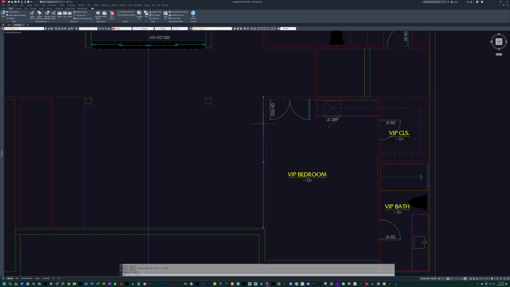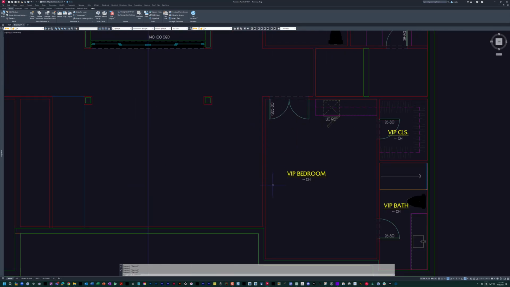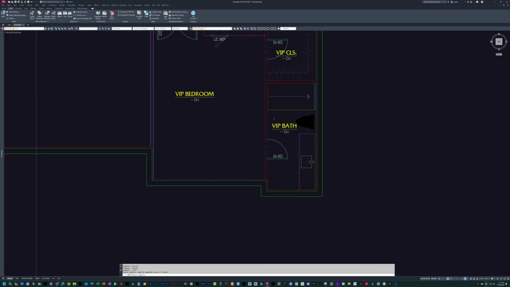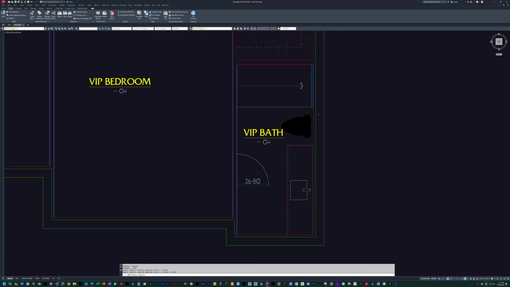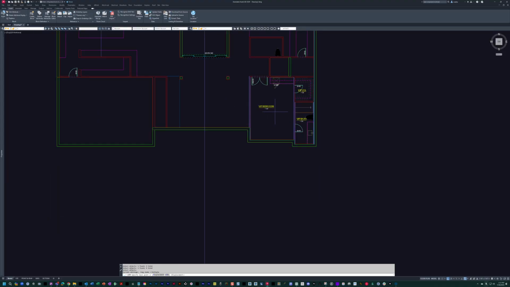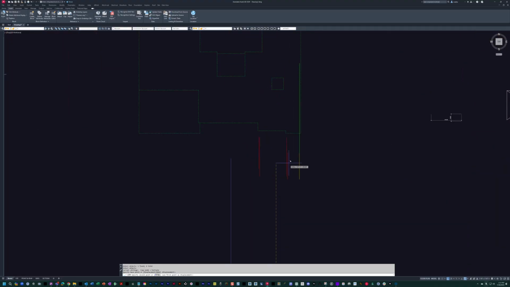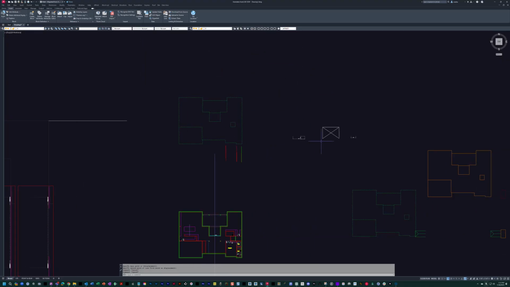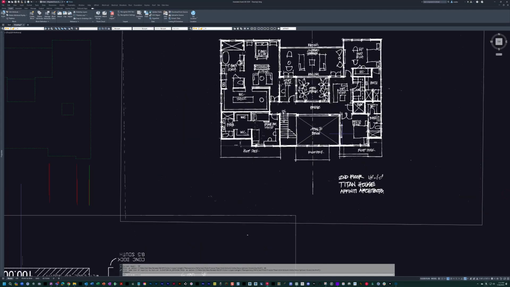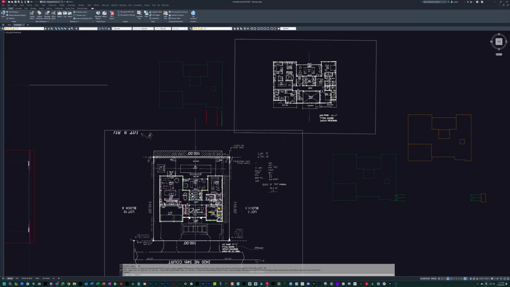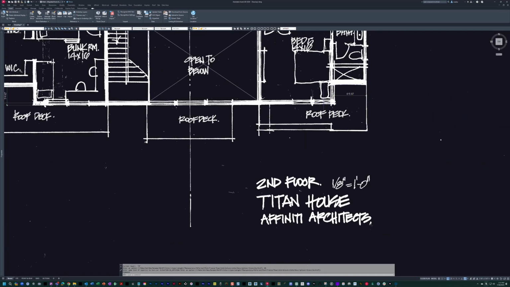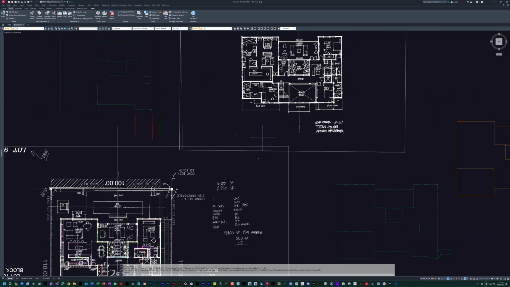So this is approximately where that bedroom wall is going to be, and I'm going to assume this is essentially going to be the bathroom for that as well. So I'm just going to bring these guys up just as reference points. Yeah, so I'm going to assume that this innie occurs at this outie. That totally makes sense. Okay.